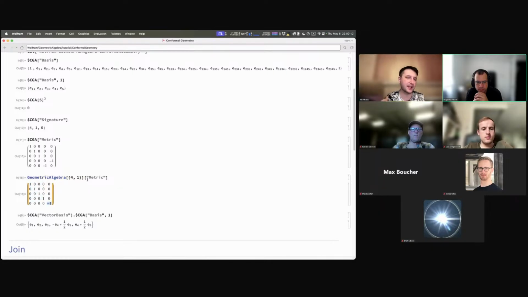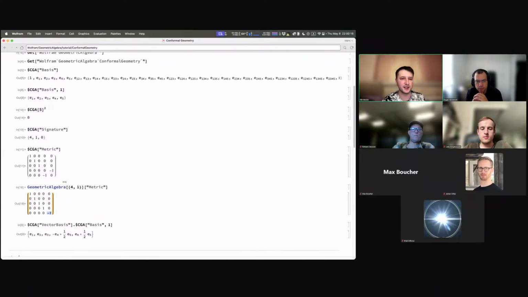So that's a diagonal metric for the default signature geometric algebras. If you want some custom metric, you basically specify your basis transformation. I think by default it's like this, and then this is going to be E4 in this new conformal geometric algebra, and this is going to be called E5, something like that.